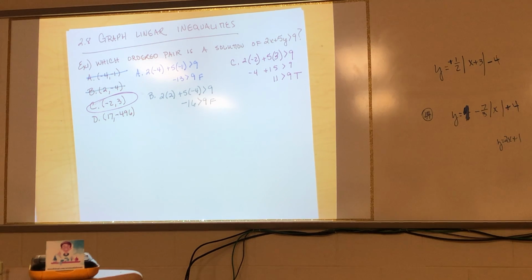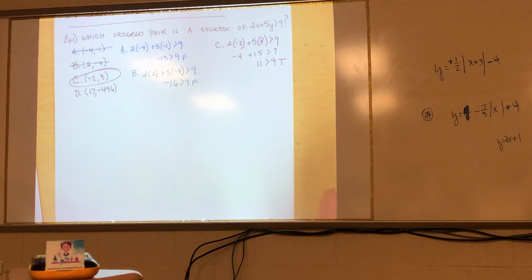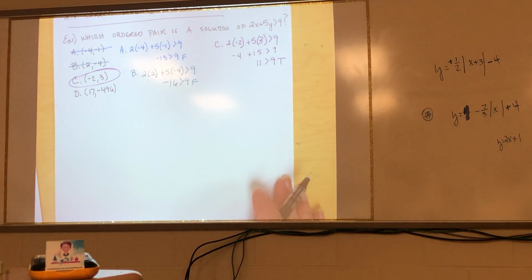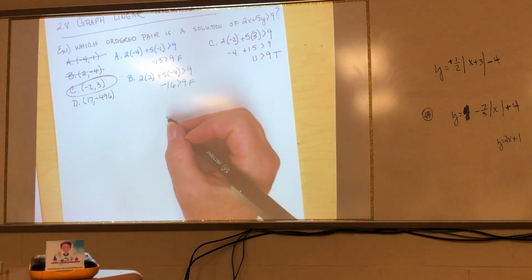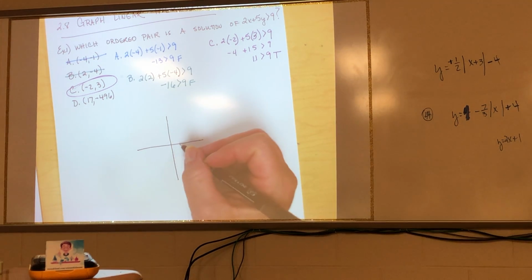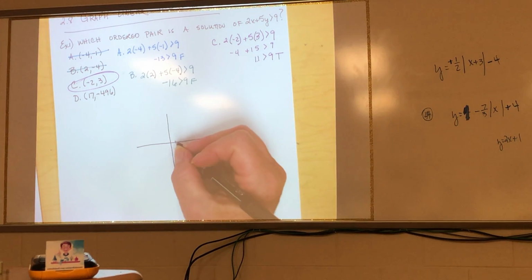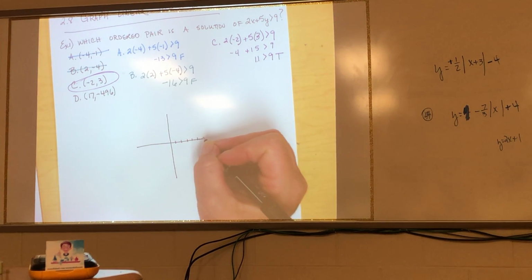So now we're gonna graph some problems and make sure that you know how to not just graph a line. See, this is another opportunity to learn how to graph a line. So I'm gonna graph 2 graphs on every coordinate plane. So I'm gonna make my coordinate plane in the middle. I'm gonna do a problem over here and a problem over here. Okay, just so you know where we're going.